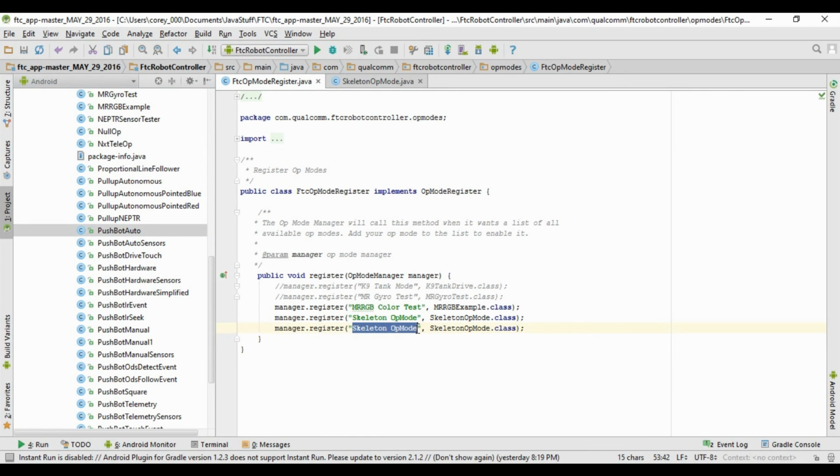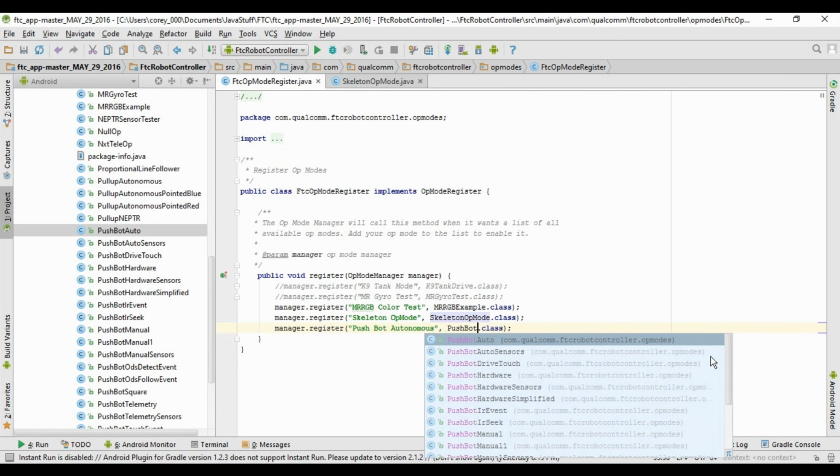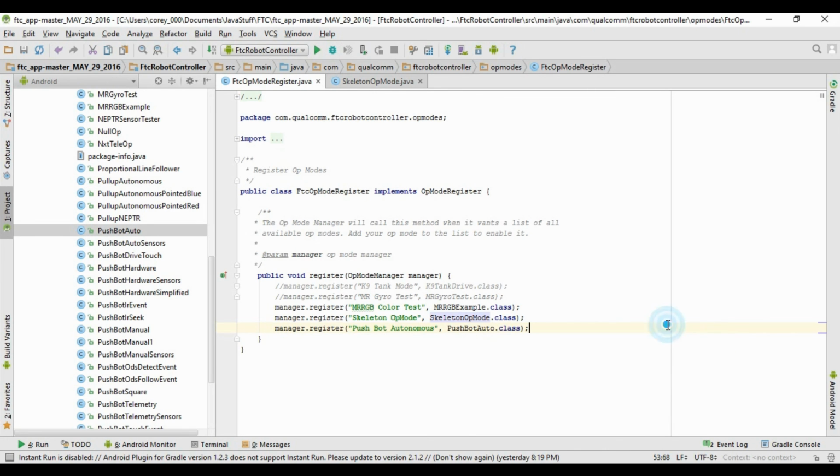We'll type in the quotes the name of it that we want it to be, so I'll just say pushbot autonomous. And then the name of the class, which is pushbot auto dot class. That's all you need to do to register the pushbot auto class. Now you can go on your phone and go in that drop down menu and select any one of these op modes and run it.